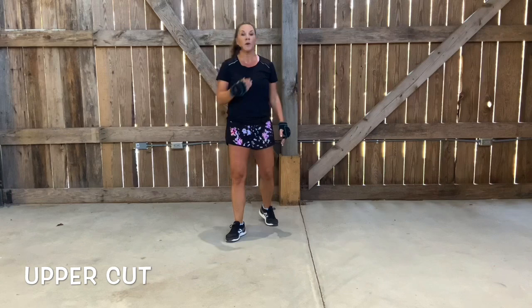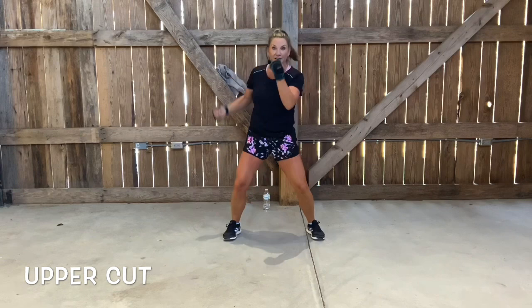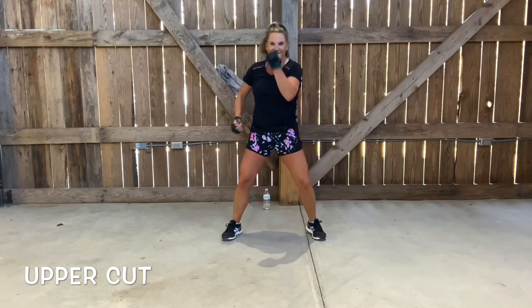Now, the next one we go tempo. It's faster. Prepare and work. Come on, how are we doing? Right, left, right, left. 3, 2, 1. Rest. Cycle 5 complete.